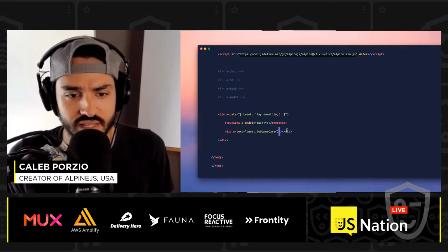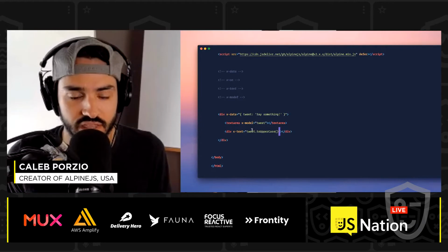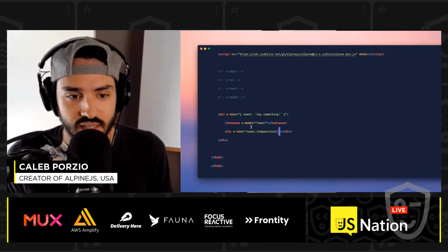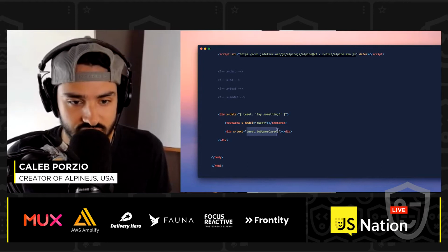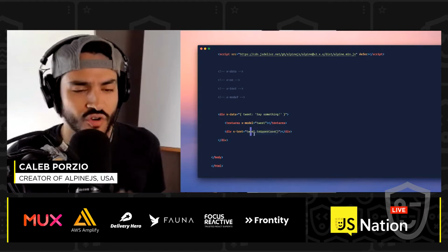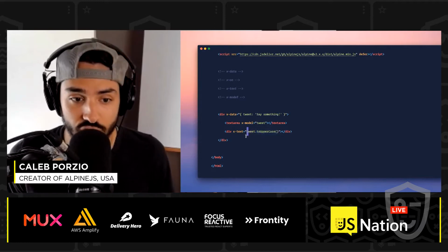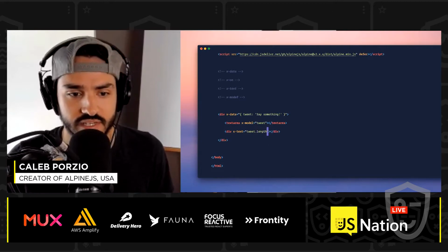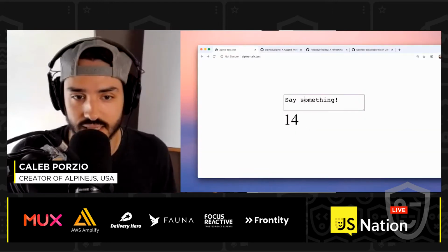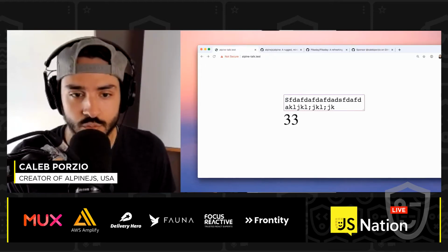I think that's something that takes a little bit of time to sink in, that even in Vue.js or another framework like that, you're used to extracting things to separate methods or computed properties and just referencing those inside these expressions. With Alpine, you're totally free to put in any JavaScript you want inside of these expressions, and you're encouraged to. All right, so instead of tweet.toUpperCase, we're going to say tweet.length to get the length of this tweet. So we start off with say something. As we change this, the length updates. So there it is, super simple.